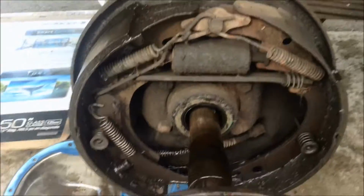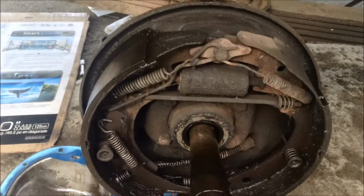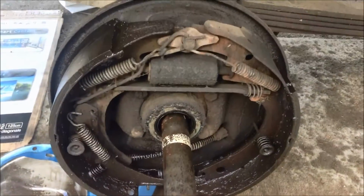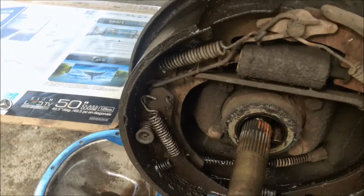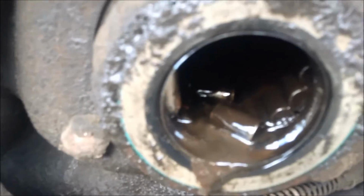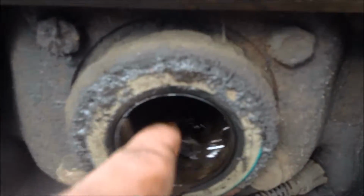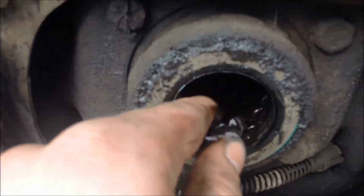Oh boy. Alrighty. Well, I got the axle pulled out a little bit, but I wanted to get the camera rolling for what's about to happen, because I'm pretty sure the bearings are gonna fall out. Yep, there goes the bearing, and you can just see in there, bearing juice. Those aren't supposed to be like that. Those are supposed to be in there and locked in there. Yeah, not good, not good.